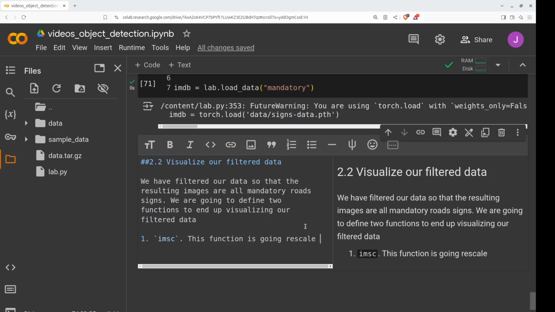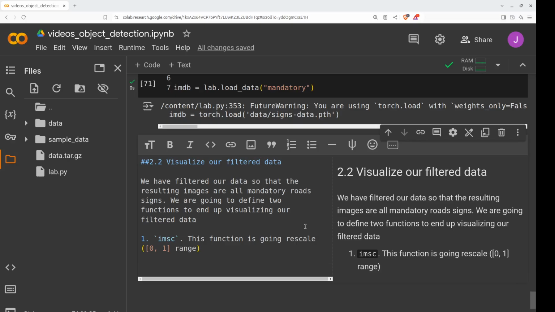With rescaling I mean that our data is going to be between 0 and 1. So all the data is going to be in that range, and then we're going to plot it. Okay, and actually we're going to implement in our function the possibility of turning the plotting off. Okay, well, we will see that later. So we want to plot an image.